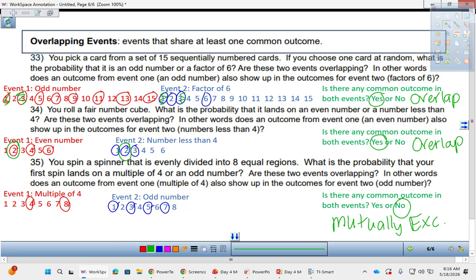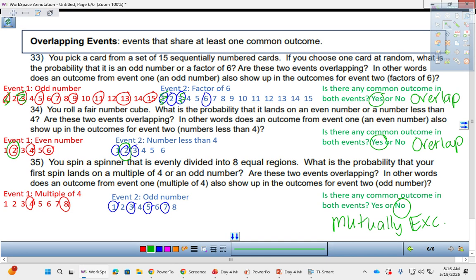All right, mutually exclusive and overlapping have 2 different formulas. So it becomes tricky because they look similar. Like reading this, I see an 'or' in all 3. So without looking at the events, you might get confused on which one they are. But if you list them out, it becomes a lot easier to see. They had nothing in common. This is mutually exclusive. To find this probability, I'm just going to take the 2 eighths and add it to the 4 eighths. And that's it.